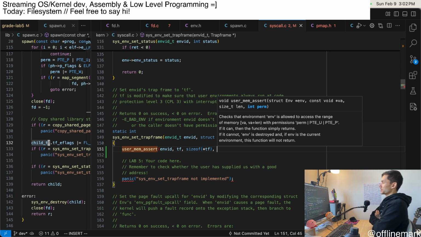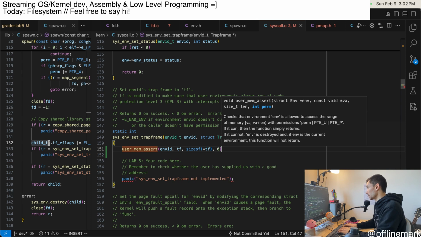What permissions are we trying to access this memory with? In this case, we're just reading a trap frame from user space. Unlike other system calls where the kernel is actually writing to the pointer provided. In this case, it's just reading.